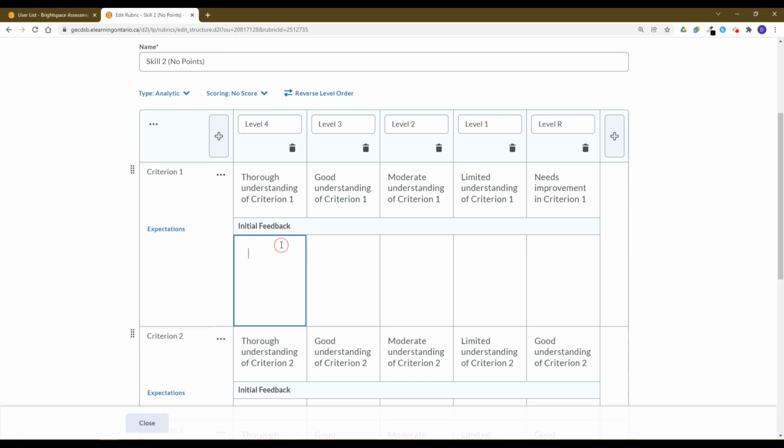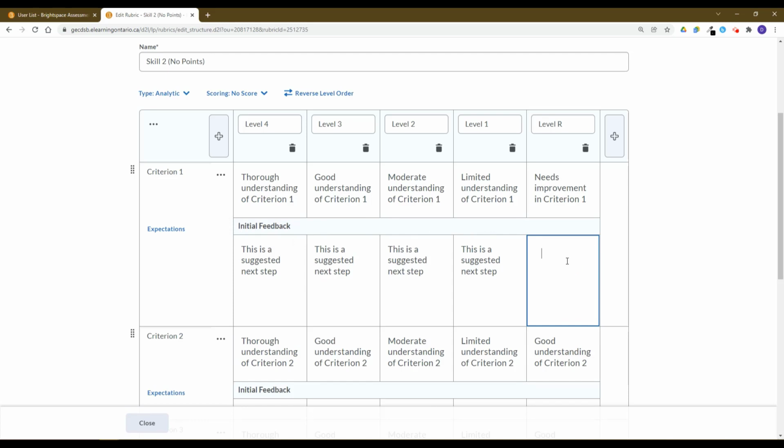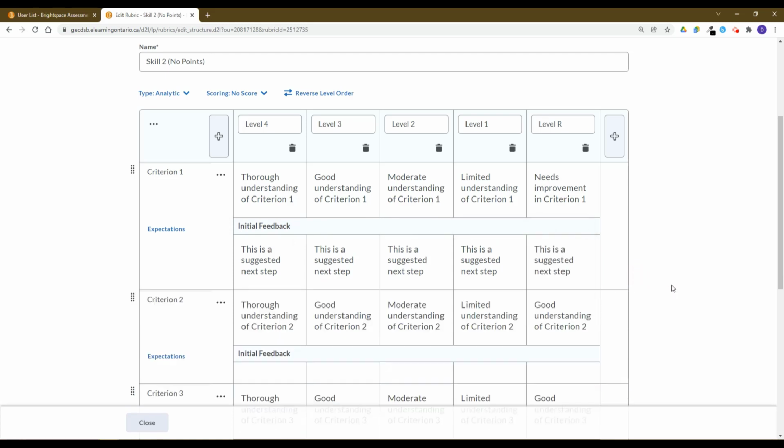So if we go into initial feedback here and type in, this is suggested next step, whatever you want to put inside for each of these things, it will default that feedback whenever you assign that to a student.